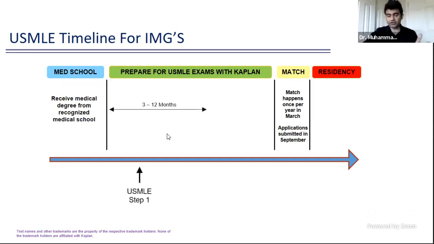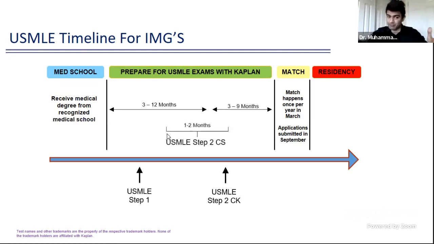On average, Step 1 takes about 3 to 12 months, depending on the student's strengths and weaknesses. I have seen students pass in 6 to 9 months on average. That's Step 1. Now Step 2 is clinical knowledge, Step 2 CK. That is again about 3 to 9 months, but if you take a mid-range, it's about 6 to 7 months. Step 1 becomes more and more clinical, then when you move to Step 2 it is clinical knowledge. In Step 1, the main question is what is the mechanism? In Step 2, what is the diagnosis?